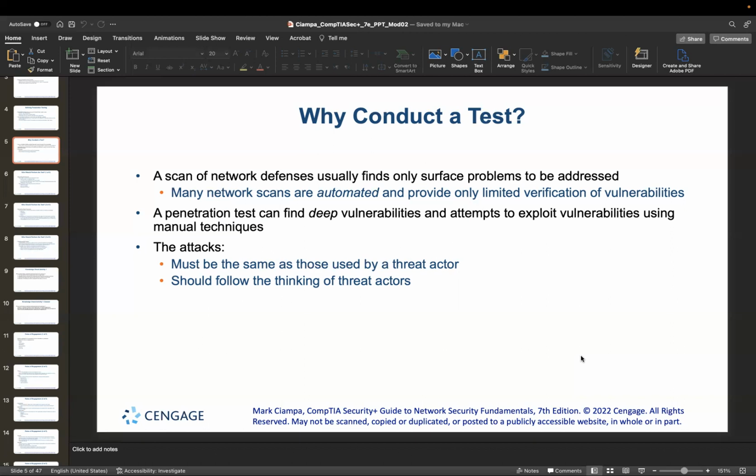Okay, that's a vulnerability, but how do we exploit it? A pen tester can tell you, hey, there are many ways. I can steal a fire truck and use their ladder to exploit that window. Or I can just use a rope and drop down from the top of the building and come down and exploit it. They can find the ways and offer the ways to exploit the vulnerability. And they usually go for the manual techniques.